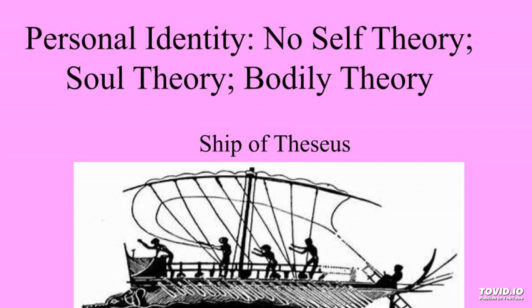So if my theory, whatever it is, in this case it's about identity, butts up against and conflicts with a basic law of logic or basic law of mathematics or basic law of science or something like that, that's a hint that something's wrong with my theory, not something wrong with the basic principle of logic.